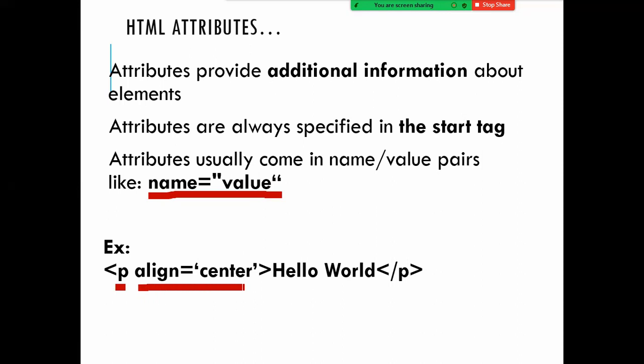So for example, I have a paragraph tag. Align is equal to center, I'm writing it. And then I'm writing some text. After that, I'm closing my paragraph tag. Whatever I've written in between my opening tag and the closing tag will be displayed as it is. And then I've used the P tag, which is going to do some enhancement. Let's see what it is.